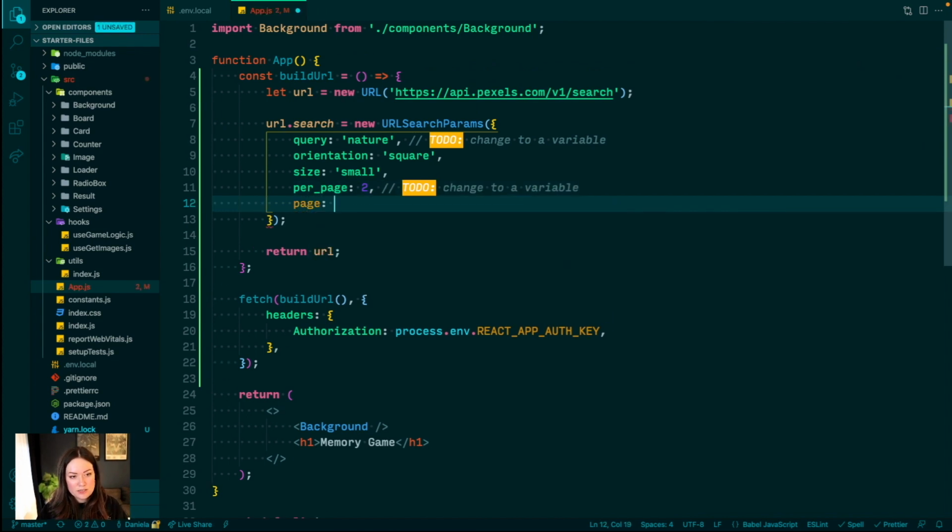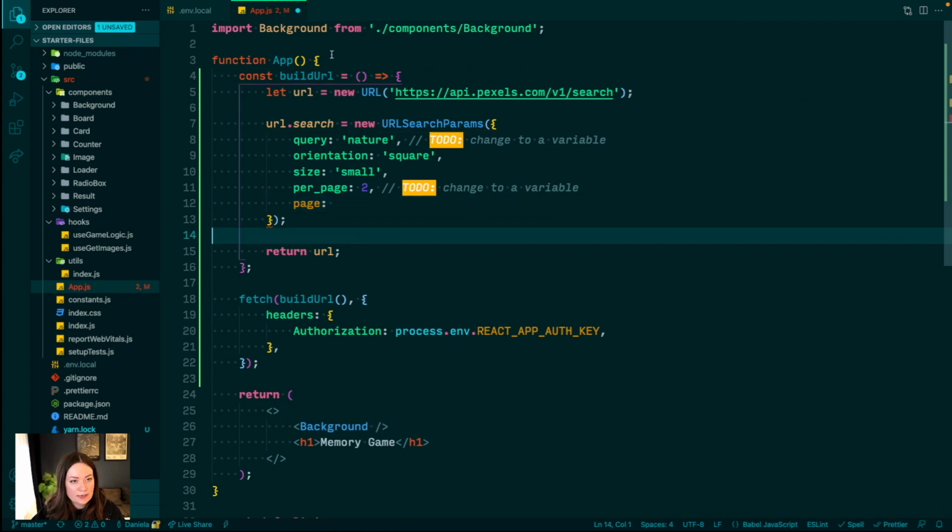One more thing that I would like to change is the parameter page. Why? Because imagine if we play again and again and again the same game, the API is going to keep on giving us the first page available, which is page number 1. We don't want that, because if I played, let's say, with 6 cards, I guess them all, then my expectation is that the next game that I play is going to give me different images, even if I keep all the same settings. For that, we need to spice it up and change the page. So we would need a randomizer for our page number.